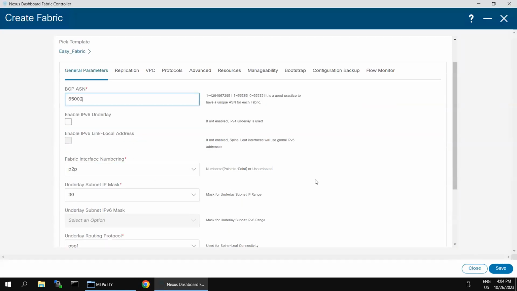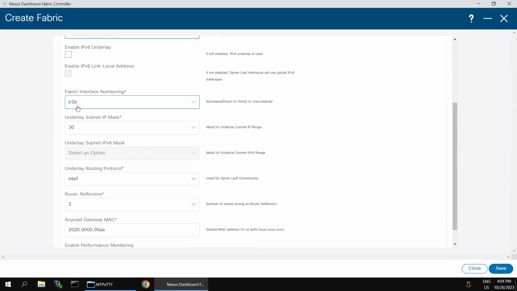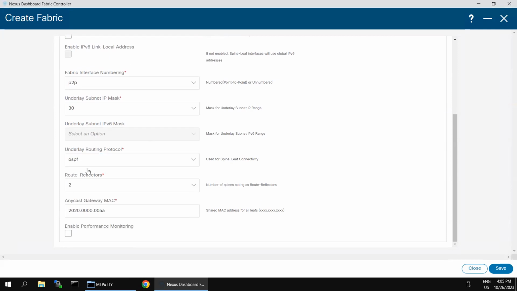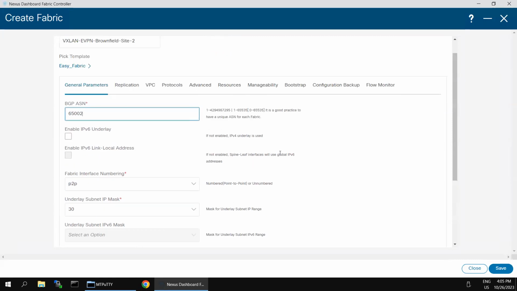Then the rest of the things you can see are automatically populated. This is point-to-point /30. That is okay. OSPF, number of router vectors 2. If I scroll a little bit down, you can see the gateway MAC address as well, 2020.0.0.0. Most of the things are populated automatically.